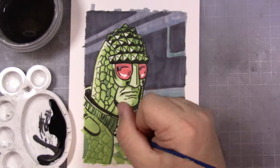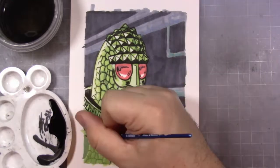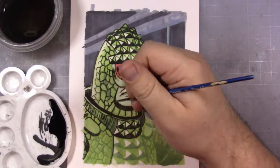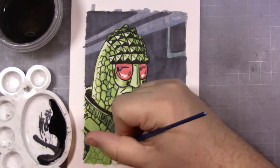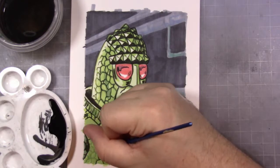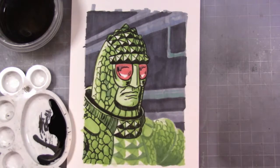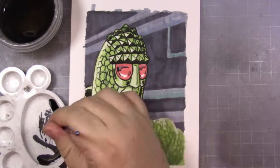And that's another reason these Doctor Who monsters have been a ton of fun to do: you do them quick and just get the essential character of the monster, and away you go. So yeah, filling in the scales here is a lot of fun. I guess this might be a nice time to talk briefly about the missing episodes of Doctor Who.